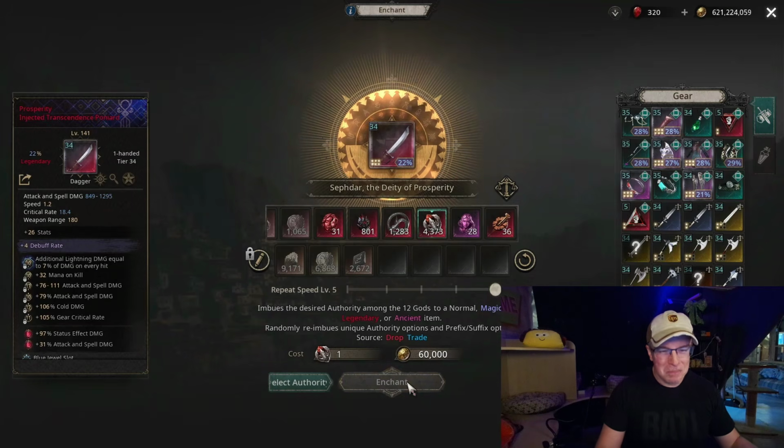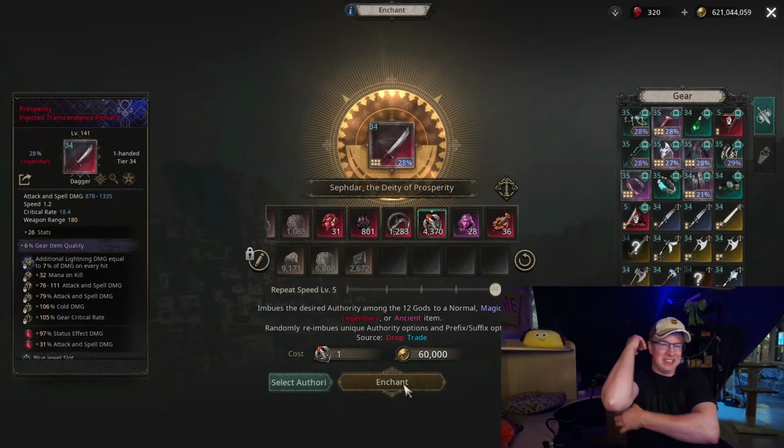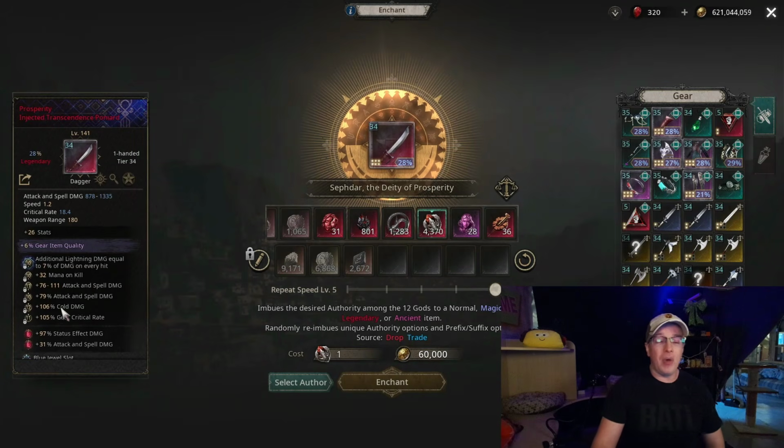Just, if you're low on resources, take the 3 up here. There's a 6. So just those 3 quality things brought us up another 200 base damage. Obviously very important.